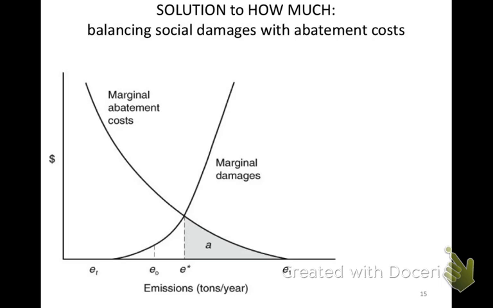You probably have already seen similar pictures. So the idea is how do I choose my target? I want this level of emissions where we have a balance between abatement cost and social costs. Of course, we have the problem to estimate these two curves. The marginal abatement cost, we discussed a bit on that. Of course, it is difficult but not impossible to know about technologies, available technologies. It is more difficult to estimate social damages. And we will discuss this later.